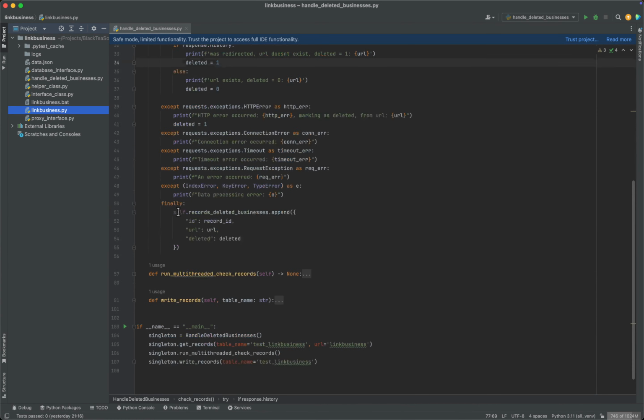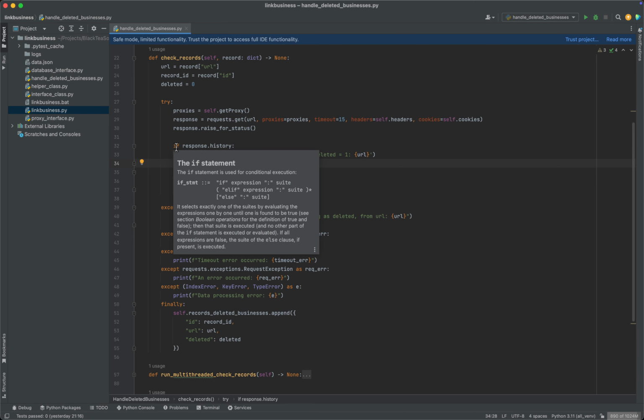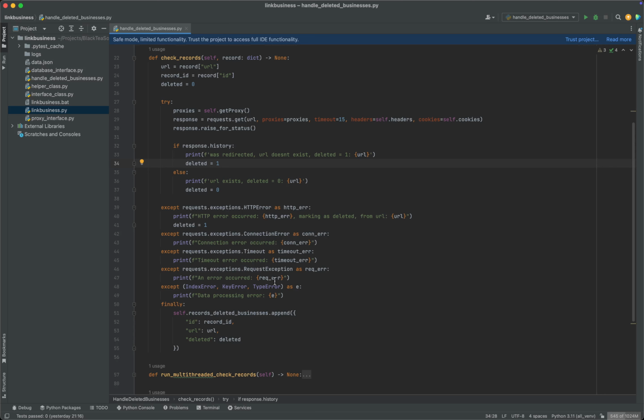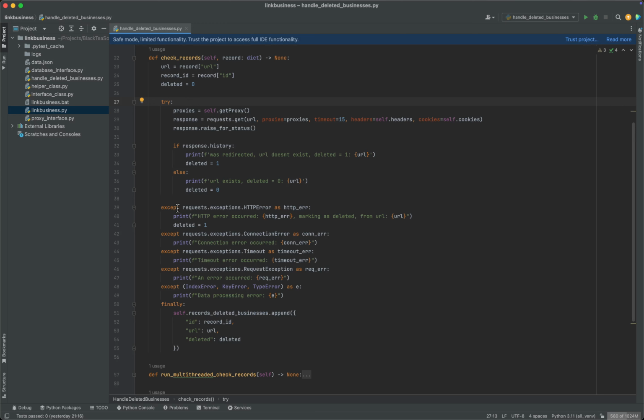So yes, I'm using just redirect as my condition to make deleted 1 or 0. Actually, it works pretty fine. I checked that a lot. And also I added some except blocks, and everything is in try and except blocks.